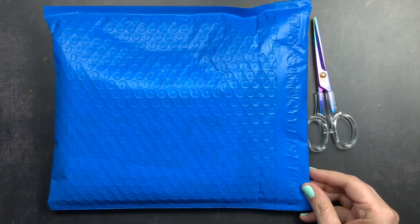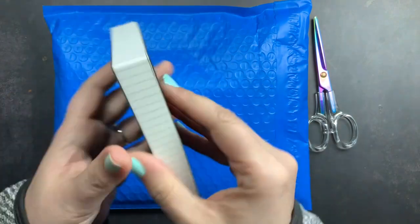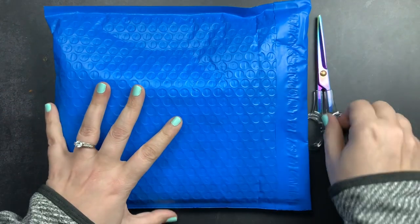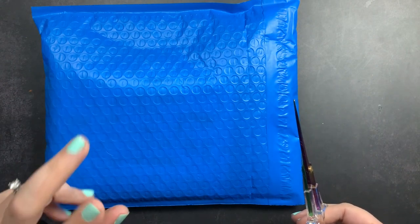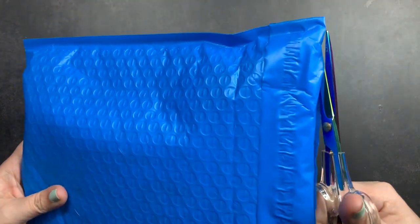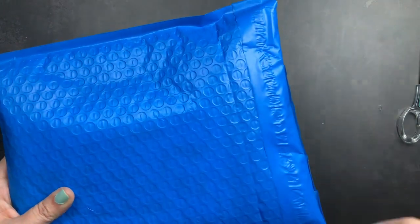Welcome back to part two of my Passport Plus unboxing. In my first video I unboxed a Passport Plus from Chic Sparrow to see if it fit with the Create with Pen super chunky notebook, and size-wise it actually works really well. However, the cover was inadvertently sent in the wrong color. I had ordered the March 2022 leather in Diego, but they accidentally sent me Damien. After I filmed that video I emailed Chic Sparrow, sent photos, and on Monday they confirmed the mistake, apologized, sent a return slip, and immediately shipped the correct one.